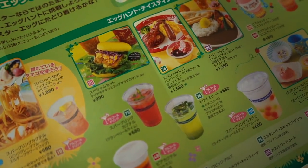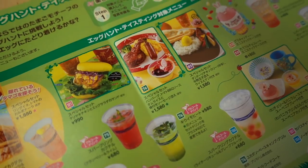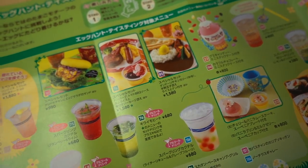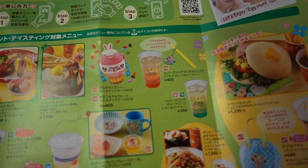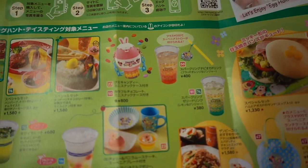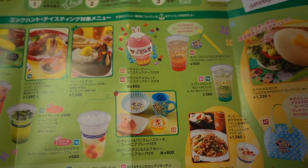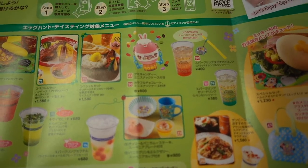Up here we've got some more delicious food. At Sebastian's Calypso Kitchen, there's a teriyaki chicken and egg sandwich — looks really tasty, I haven't had that one yet. In the middle at the Yucatan Base Camp Grill, there's a hamburger with tomato barbecue sauce that has a little kick to it. And over at the Kasbah Food Court in the Arabian Coast, there's a nice curry set. There's also a candy case available at various places in the park, including Mama Biscotti's and Cousin's River Harvest. And there's a blood orange and ginger sparkling drink available at Huntington's River Harvest.